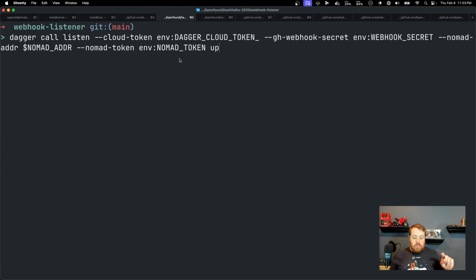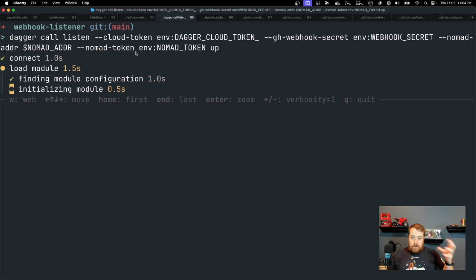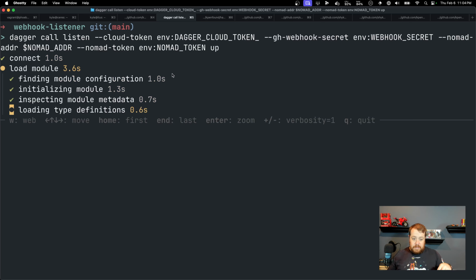So we'll look at the code for the actual webhook listener in a sec, and that's in that same repo. But we're going to say we have another Dagger function in the demo repo that is this webhook listener, and we're going to pass in the Dagger Cloud token, the GitHub webhook secret, our Nomad address, and our Nomad token. And that's going to run a webhook server on our machine.